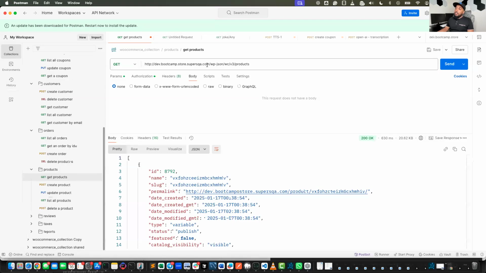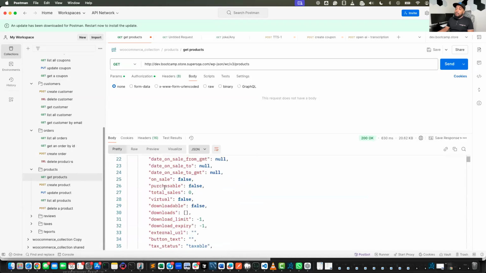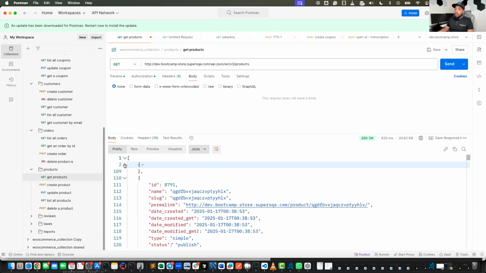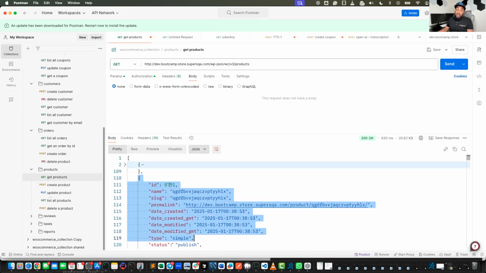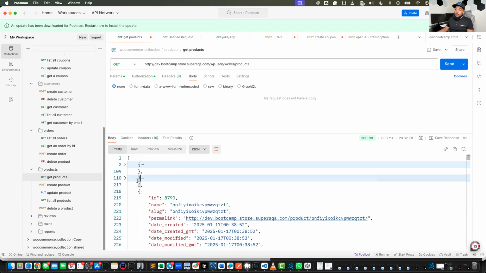So I'm saying get products, and this is giving me a list of products. It gives me 10 of them. This is the response, this format here. It's called a JSON format. It's really easy for systems to parse. It's basically key-value, key-value, key-value pairs. And one JSON, if I contract this, represents one item. This is an array, or a list. So there are 10 products here.